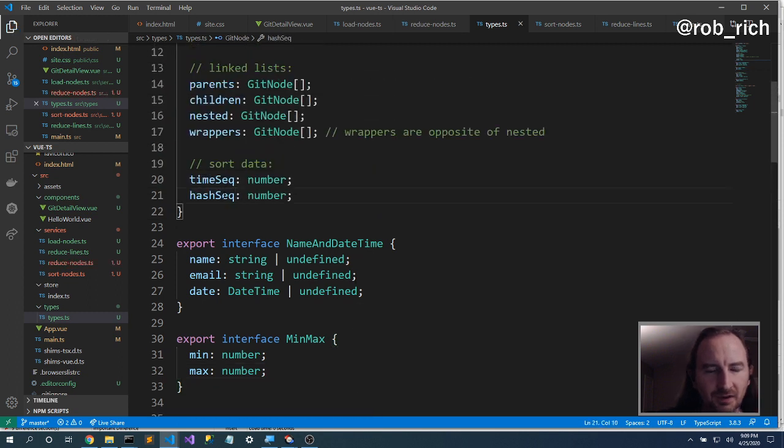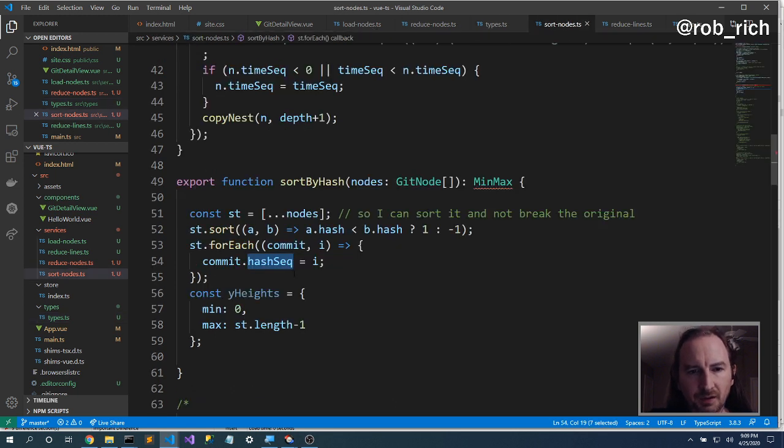Hash sequence. Sweet. Okay. So now sort nodes. I'm thinking I might be able to return Y heights.